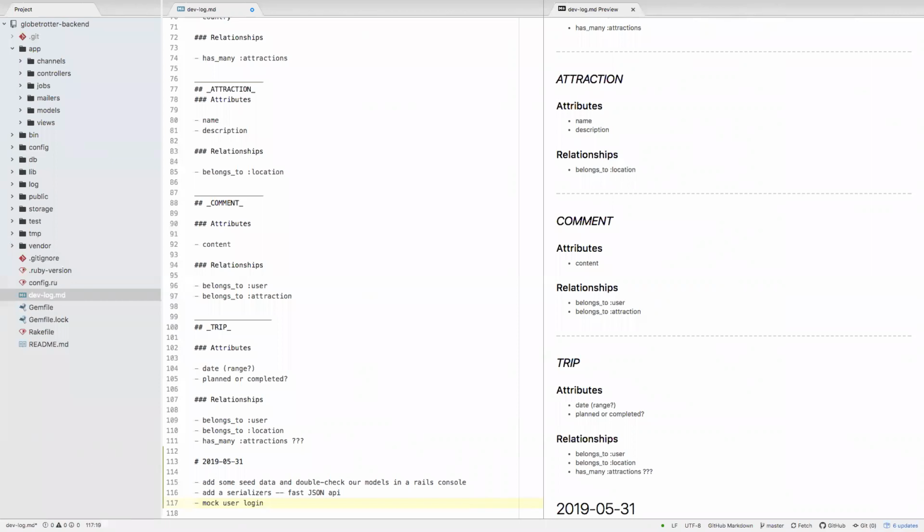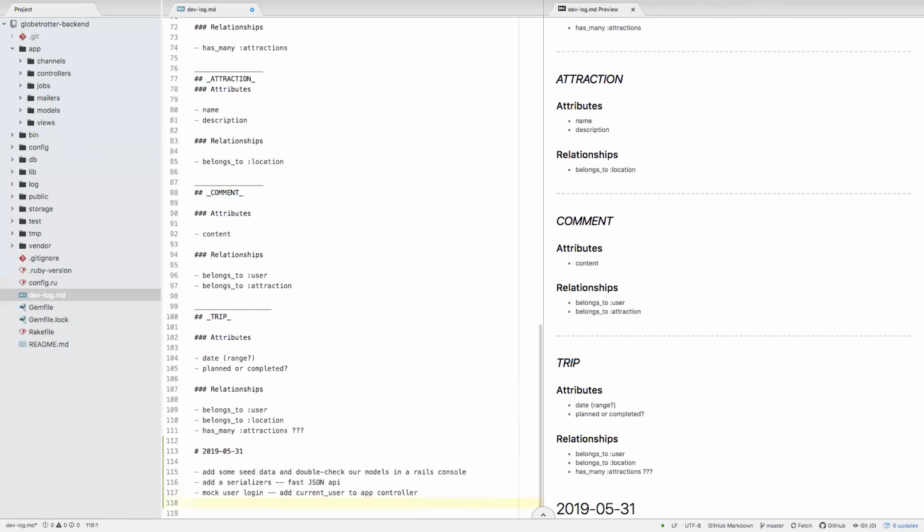In the morning, we're going to do a React auth lecture, and in the afternoon we'll pick up this build series and incorporate that auth into this application. So for today, we're just going to mock a user login. In other words, add a current user to our application controller, and we'll just grab the first user or something like that.